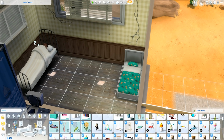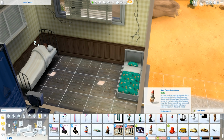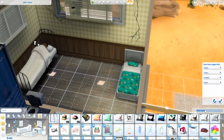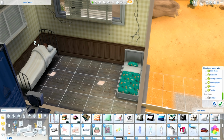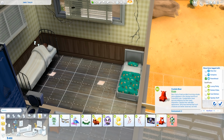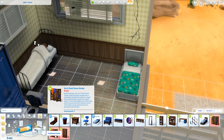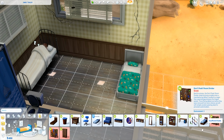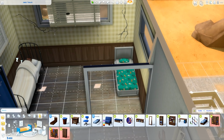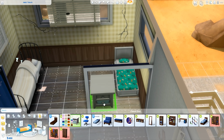I love that little thing that I had. Where is it, though? Like the little separation divider. It came from, I want to say Parenthood. But let's also click toddler kids room stuff and Parenthood and see. And let's see what we got. So we got this cute little toy, but that doesn't do anything for us. Beds. Oh, here it is. Dang, it's $640 for a room divider. That's too much. I wanted to get a little set or something, but they trying to exhaust all my money.